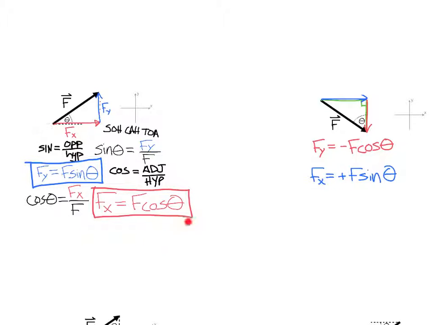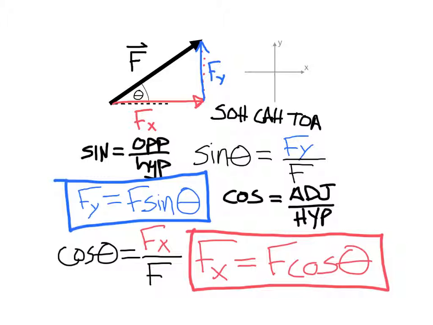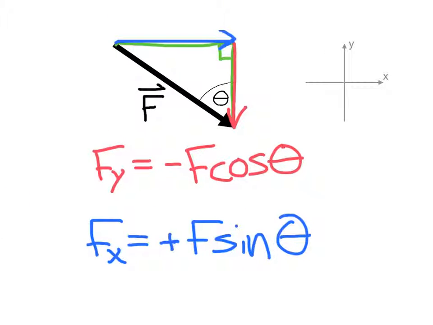Also, over here, we had all positive components. And we can kind of see why that's true, because if we draw our vector F on this coordinate system with the tail at the origin, it's pointing up and to the right, into the quadrant where both x and y are positive. So both our answers were positive. Here, it's a little different. Our vector points down and to the right. So again, if we put the tail at the origin, we would see our vector pointing down there into the fourth quadrant, where x is positive, just like our answer, and y is negative, just like our answer.